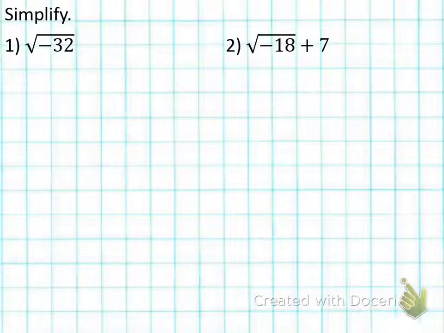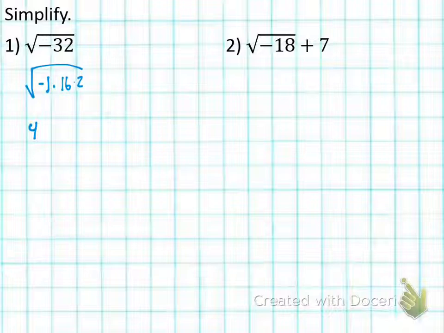So here you go, numbers 1 and 2. Watch carefully. We have rad negative 32. So usually we said the square root of a negative number is going to be no solution, but we know that rad negative 32 is just like the following. It's going to be negative 1 times 16 times 2. Okay. We know that the square root of 16 is 4. Square root of negative 1 is i. Square root of 2, there's nothing there, so we just leave that inside. So our answer is going to be 4i rad 2. That's it. That's the simplified version. There's nothing else I could do with that.